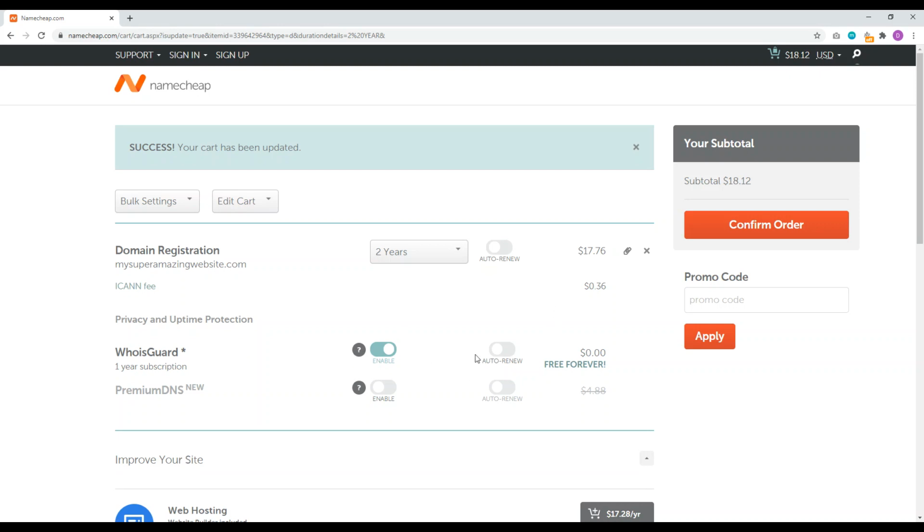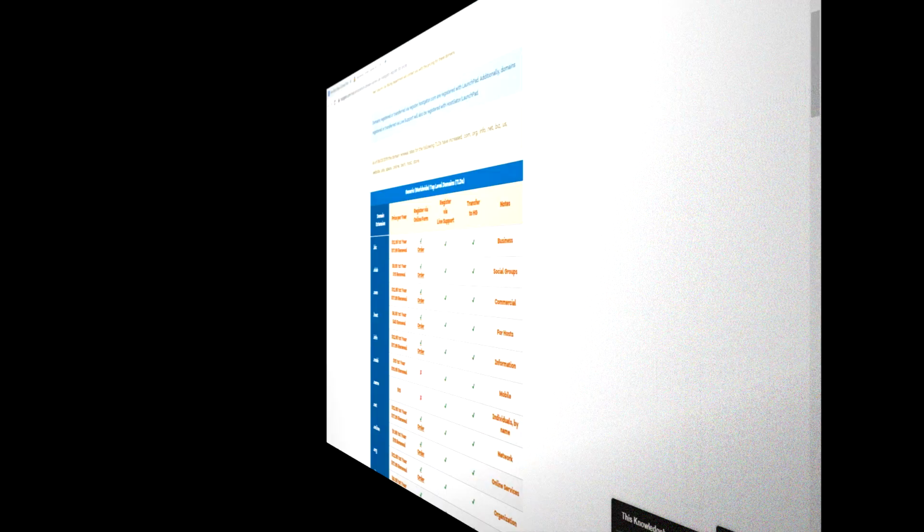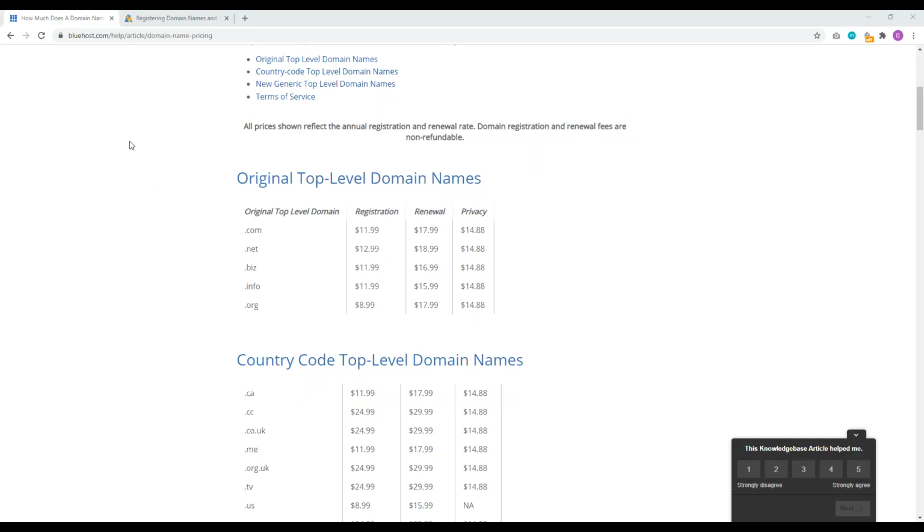And there you go. Namecheap is a proper domain name registrar, and you get WHOIS protection for free, and you get some of the most competitive .com prices around compared to other domain name registrars. And this is why Namecheap, personally for me, is my domain name registrar of choice, because they've been in business for years, and I just like their price, and I like that I get WhoisGuard for free with my domain name registration. For comparison purposes and accuracy, let's take a look at both Bluehost and HostGator.